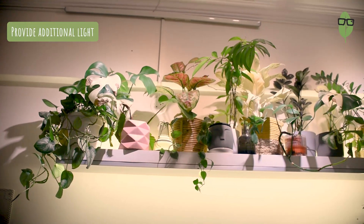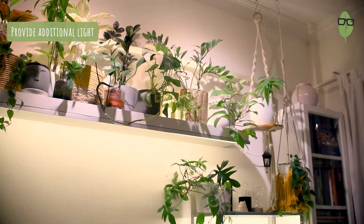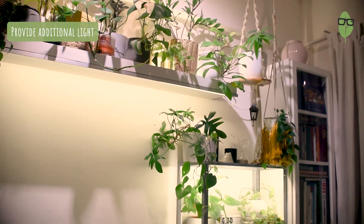Lastly, one thing you need to ensure is that if you are not getting natural light indoors, ensure that your plant is having at least some artificial light over it, somewhere close to it. When you keep artificial lights, just be careful to keep the right kind of plants under those lights. Don't keep plants that are kept for fruiting or flowering because the kind of light that LED lights give won't be enough for it to fruit or flower. Don't keep plants that need full sun — those plants will not survive. But keep low light plants, plants that like growing in the shade or in indirect bright light. Such plants are good choices for artificial light.